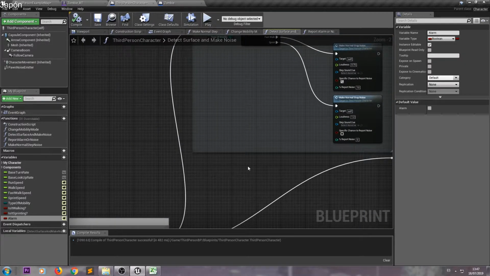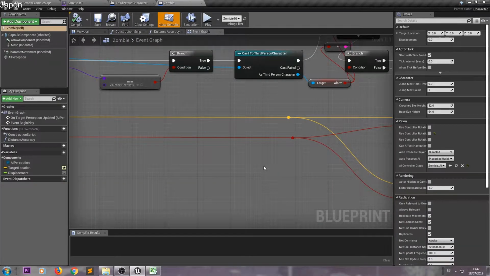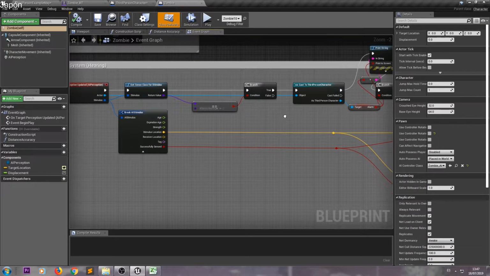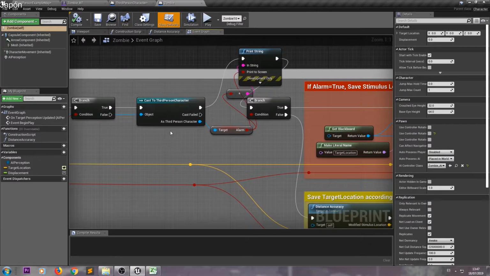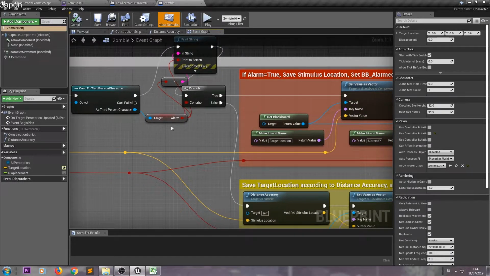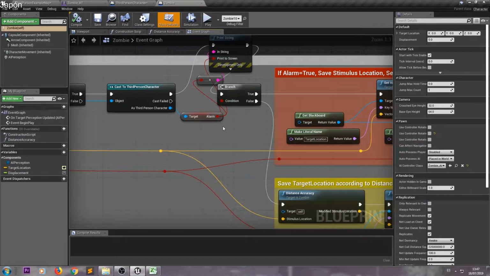So once this is set, I set it to the zombie and do the next thing. This is the same as the previous week, right? The bad point is that I have to cast to the third person character and ask him, is this sound an alarm? I explained before what the problem of this is, but casting to something is always not a good point.